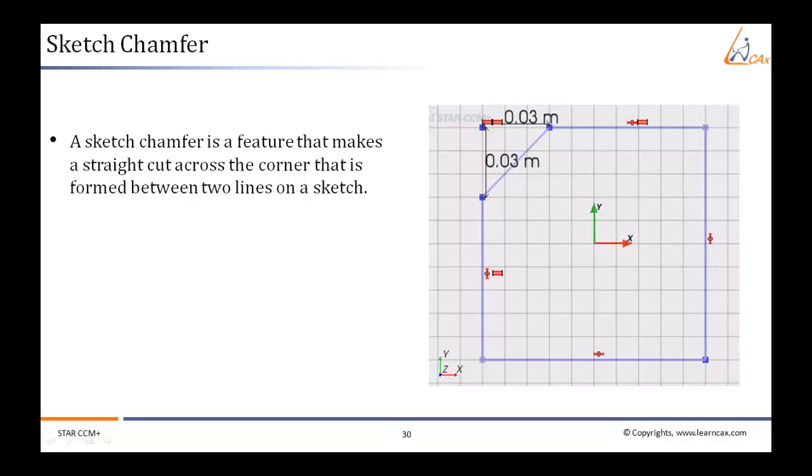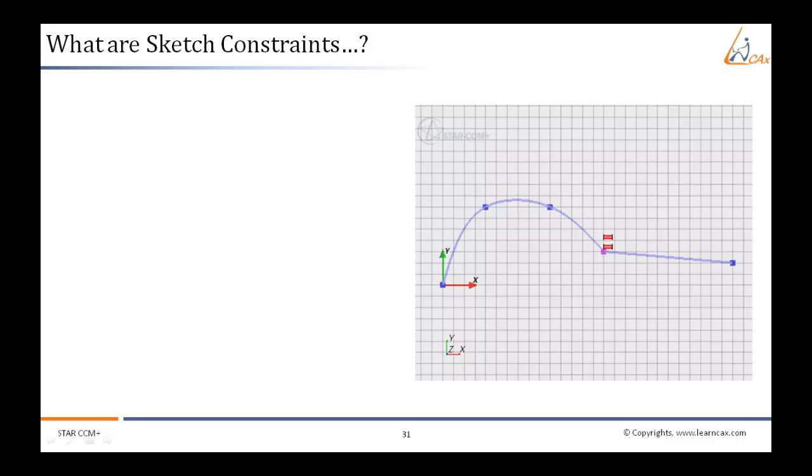Now, we are going to see an important concept in sketching. It is known as constraints. What are the reasons to have constraints? Well, constraints, as the meaning of the word is, are there to fix a sketch in position and location, as well as dimensions. They impose geometric limitations on sketch entities. They also lock up the position on the sketch plane.